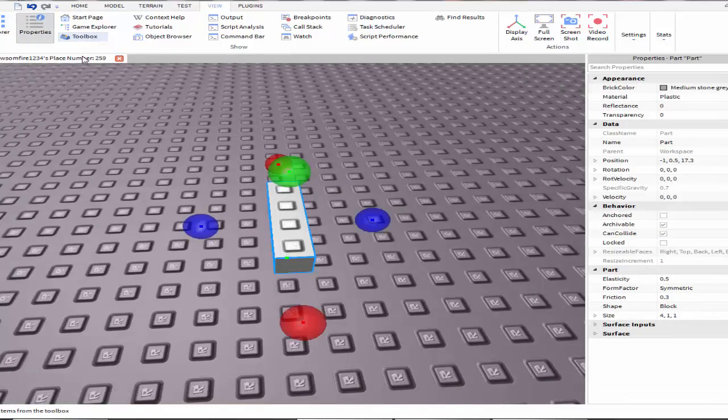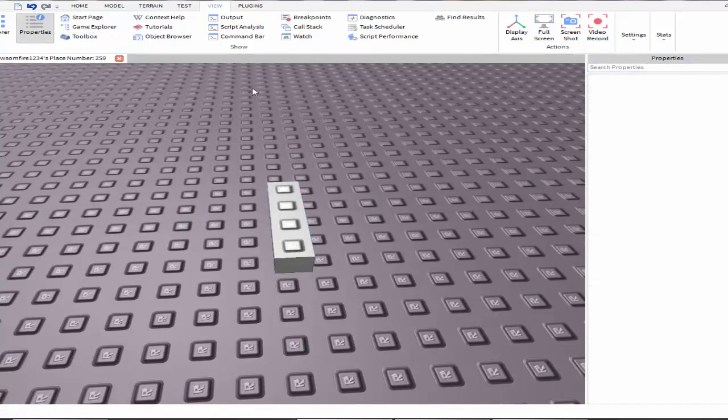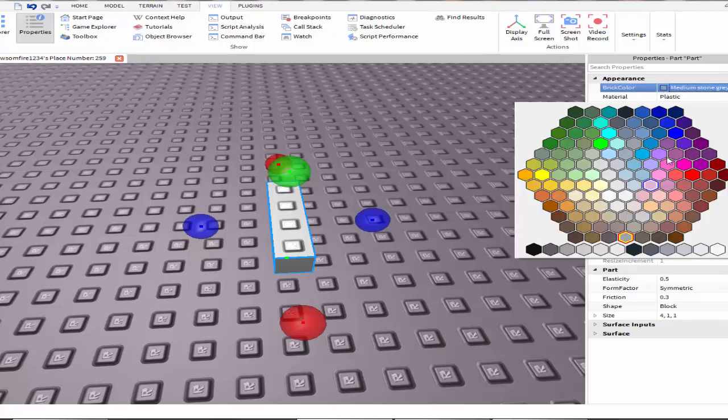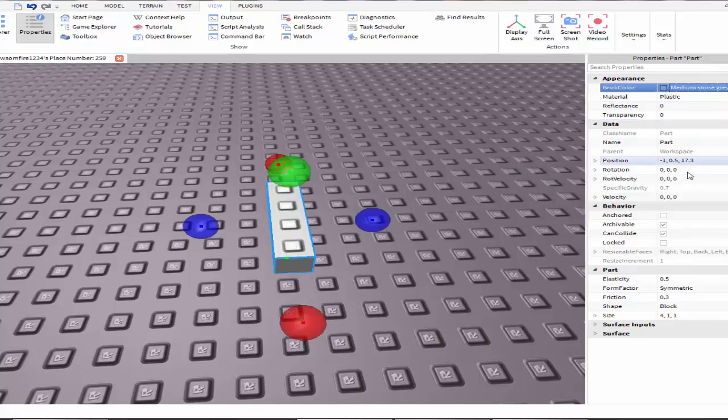I'll erase everything else so you see what it should look like. If you do not have a brick selected, it will look completely blank, and that's okay, it's supposed to. But the second you select a brick, it'll tell you everything you can do with the brick. For example, if you wanted to change the brick color, you could go here and change it from a huge variety of options, which I'm not going to do just for the sake of time. Then material, you can change it to all these, whatever you personally prefer.